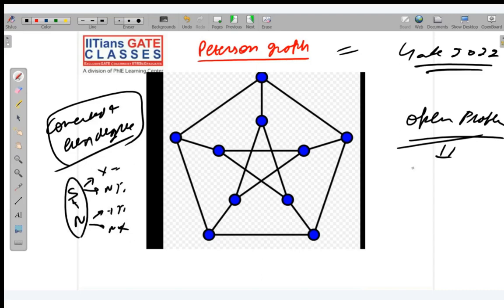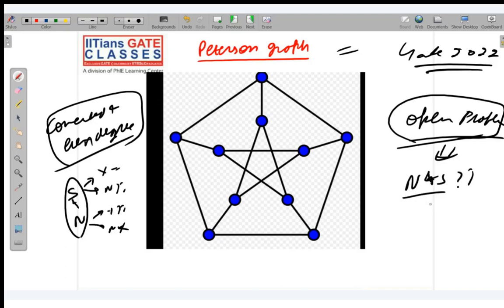So till now nobody is able to find a necessary as well as sufficient condition for Hamiltonian graphs. If in 10 years, 20 years or 100 years down the line somebody can find that out, he or she will get $1 million. Or even if somebody proves somehow that there is no necessary and sufficient condition, then also you will get $1 million. So this is an open problem. Open problem means no information. Till now there is no information whether there is a necessary or sufficient condition or not. You have to find that out, or prove that there is no necessary and sufficient condition. Nobody is able to prove both the things.